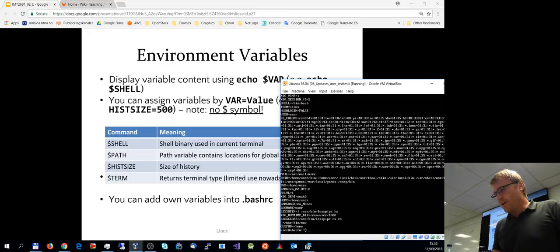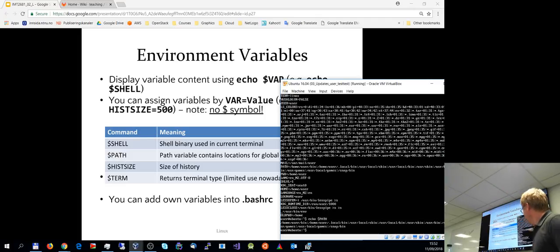So one comment again on the path variable. So just say echo $PATH. The order matters. If you run it on your own system, you'll find that it consists of one directory, /home/user/bin, colon, and so on, then /home/user/.local/bin, colon, and so on. So the colon is the separator, the delimiter between the different locations that you're specifying. And the system traverses through those different locations in the very order you specified, right?